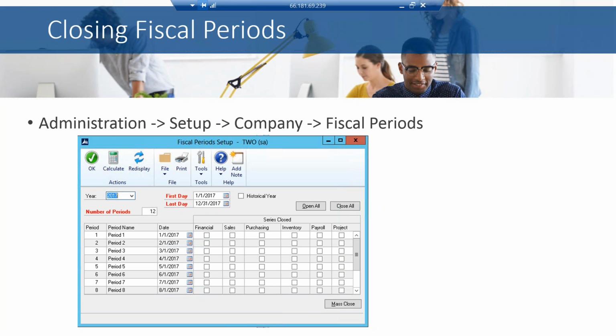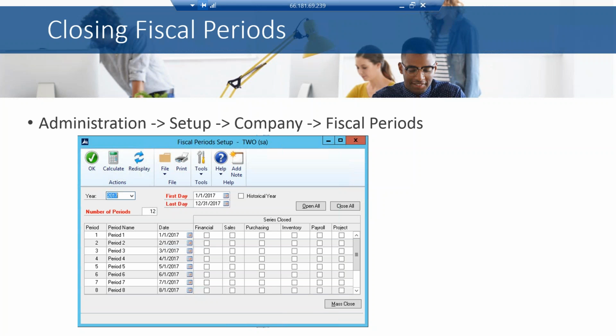The other thing you're going to notice is this is where we set up each year. So if you're on a calendar year or if you're on a fiscal year, the year has to be set up so that we can process the transactions properly from each module. And so obviously before we start work in 2016, we need to make sure that 2016 is defined. And that's not just true for payroll, but that's true for all of your modules.